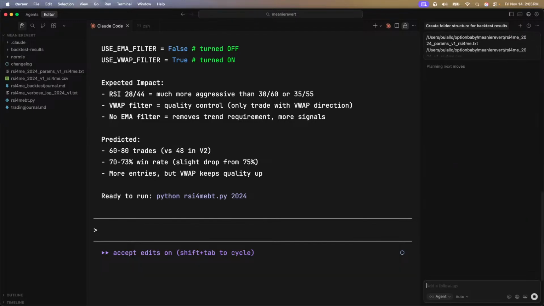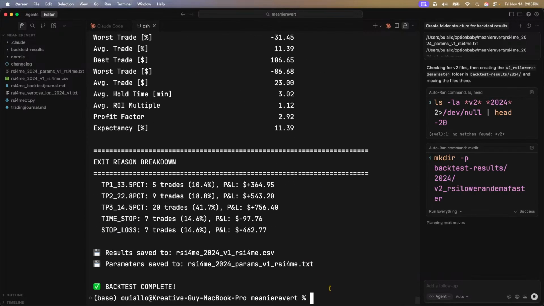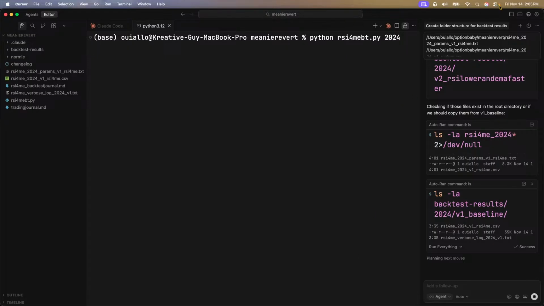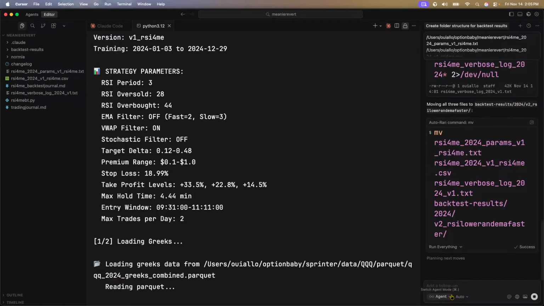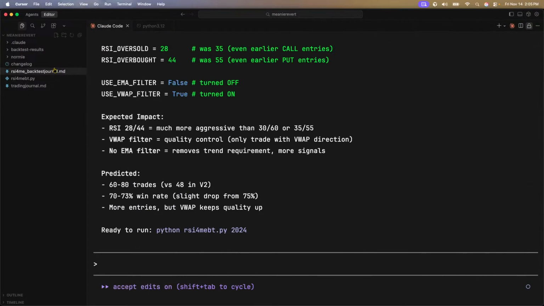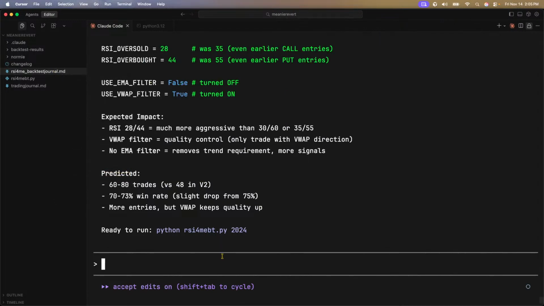Let's move. All right, let's get that loaded. All right, thank you for being awesome. And now I needed to update our journal. Let's have our journal updated. Let's update while the back test is running.